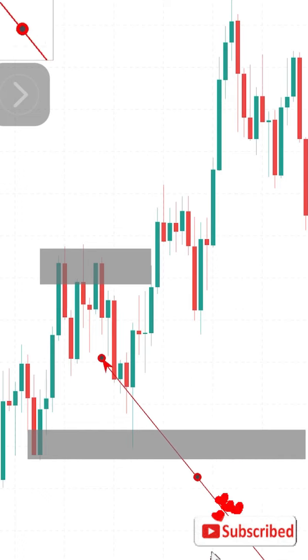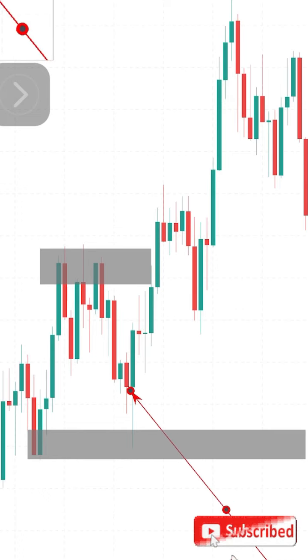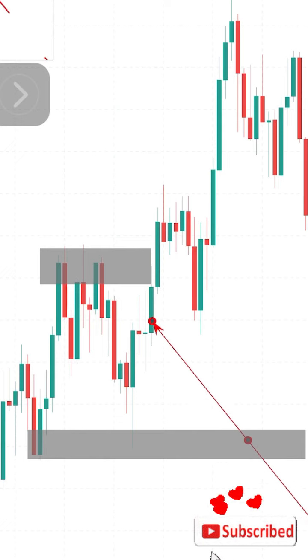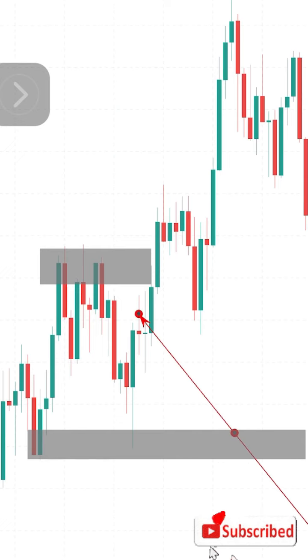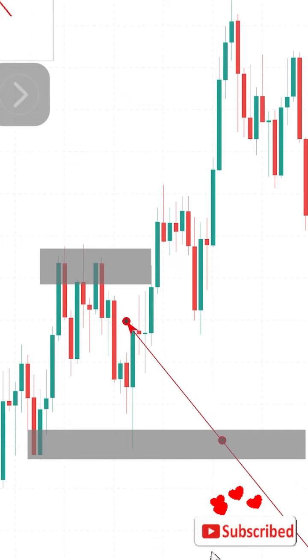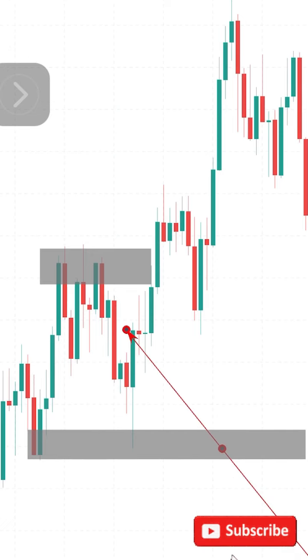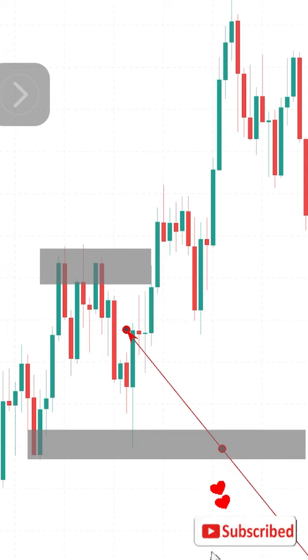Obviously, someone will answer that the move started from here. But did you notice that when the move started from here, when it got to this place, we had a little breakdown? These are things you have to note down. You have to identify the move that broke this high. Where did it start from? I'm not talking about the beginning. I'm talking about where it began from after the whole dance, after the whole consolidation. Where did the move start from?